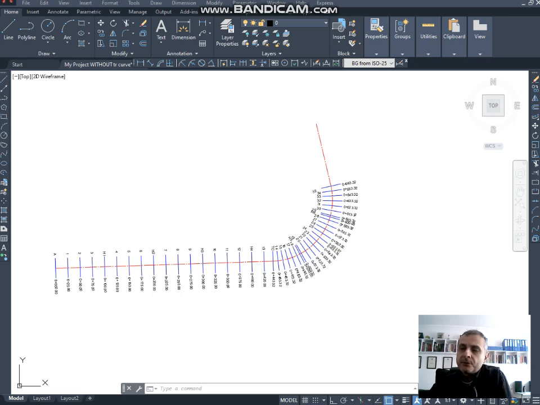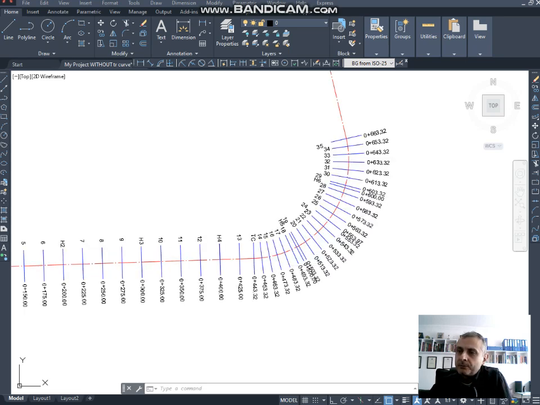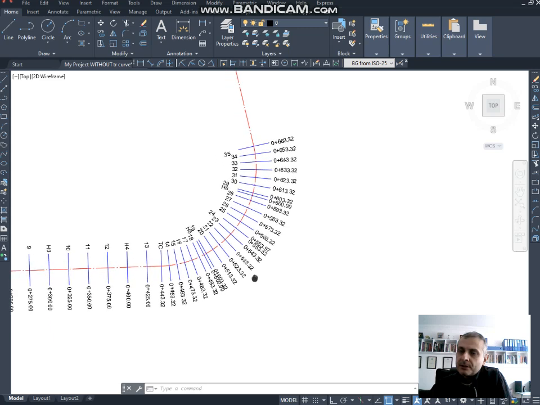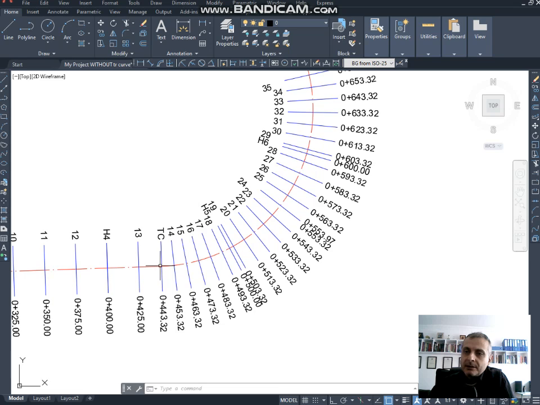In the previous video we were doing the cross-section lines along the horizontal curve, and I have completed the numbers of each cross-section as well as the stations and prepared the file for you now. But we said that there are certain special cross-sections along the curve, such as the beginning, the middle point, and the end of the curve. The beginning is TC, we already located that.